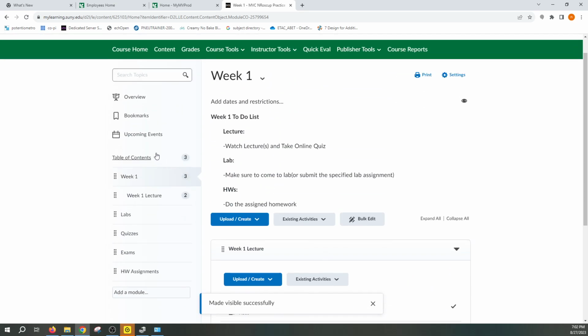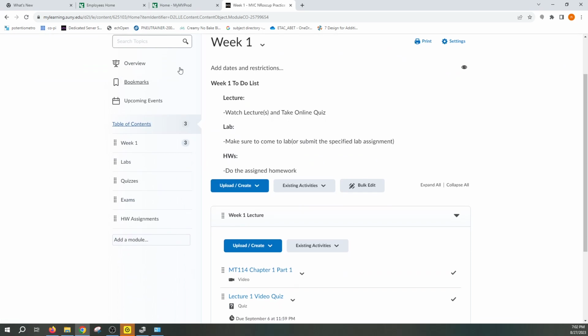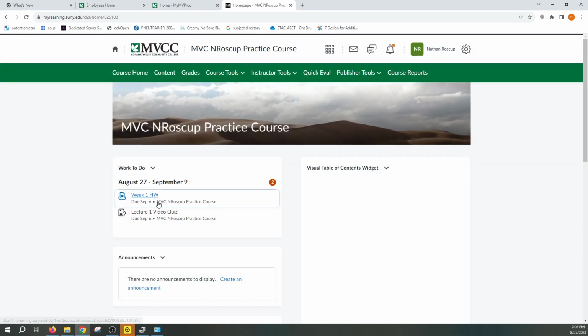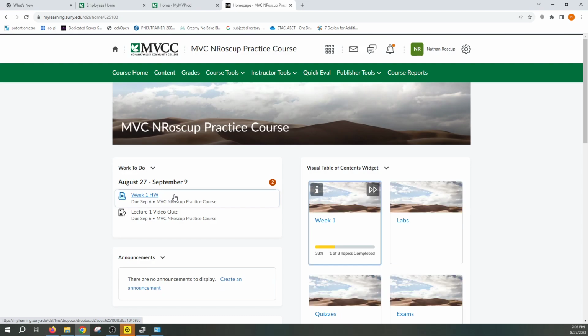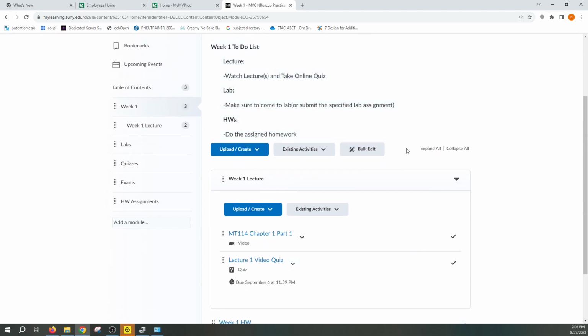One nice thing in this new breakout that they have: if you go to course home, I was seeing the week 1 homework on here, even though it wasn't necessarily visible. So if for some reason it didn't get set visible, hopefully it'll show up. It happens every once in a while, and I really try to avoid that. But basically everything through week 1 will be in here.